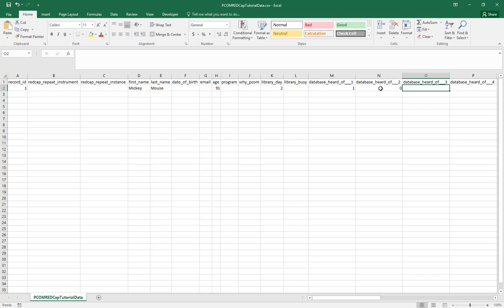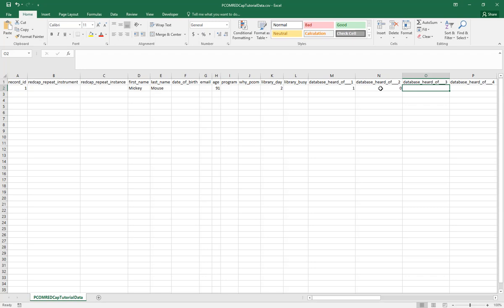This requirement is one reason why it's easier to use the template for importing data, since the variable names are already listed as rows or columns. You also have to use the coded answers. For program, I can't type in osteopathic medicine or pharmacy and expect REDCap to recognize it. I have to give the code 1 or 2, or whichever number I assign to that answer.